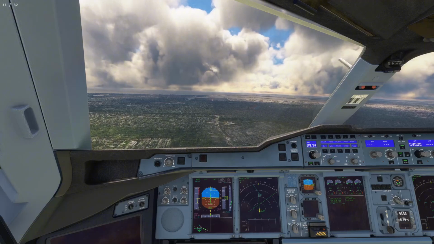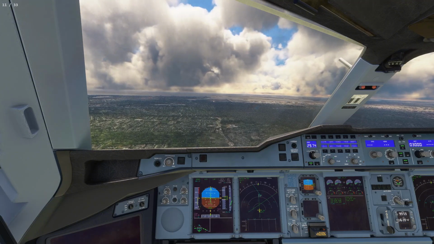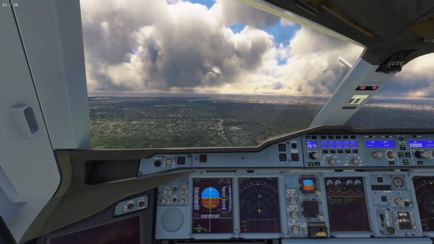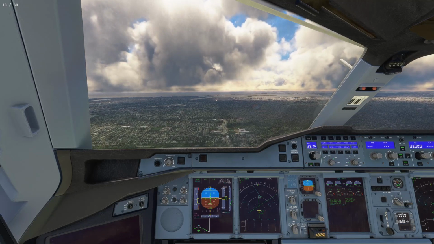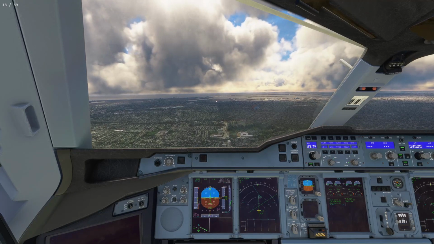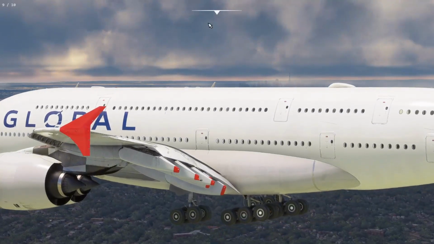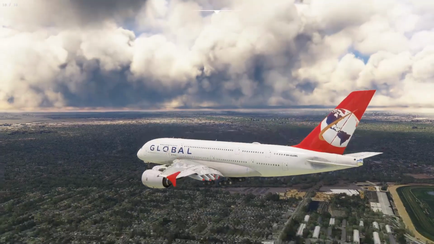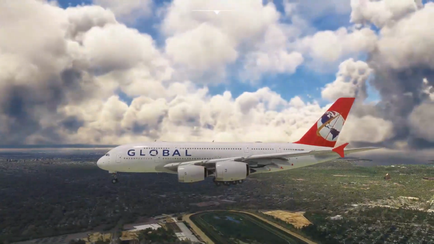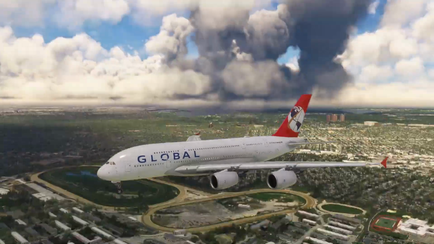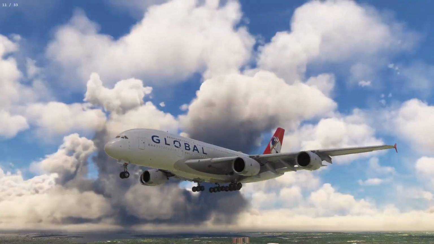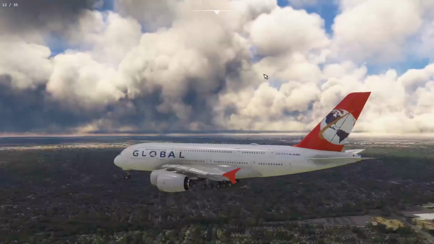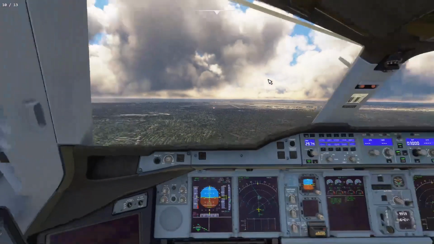Flaps 3. Oh, that looks sick. Flaps full.